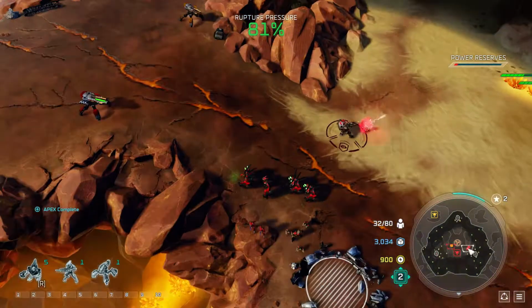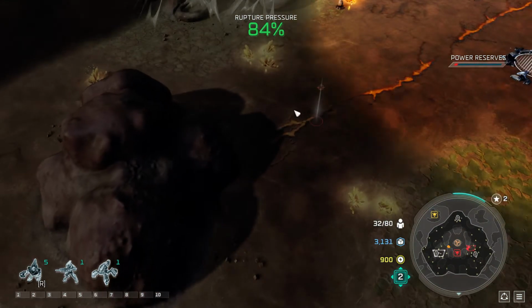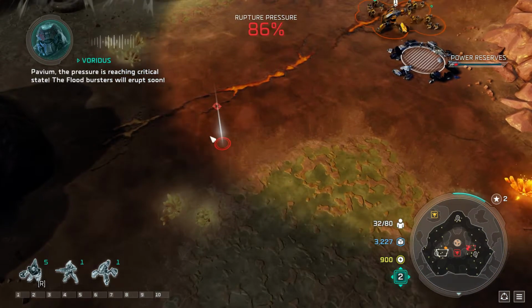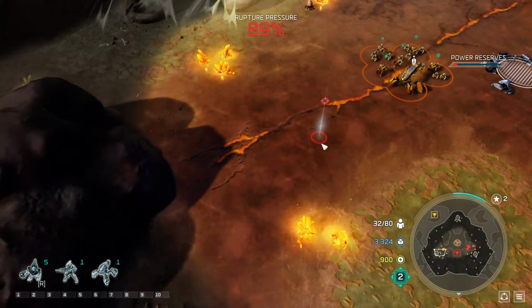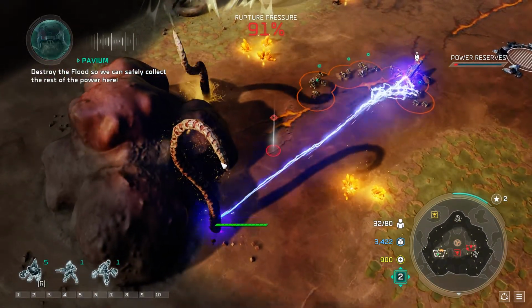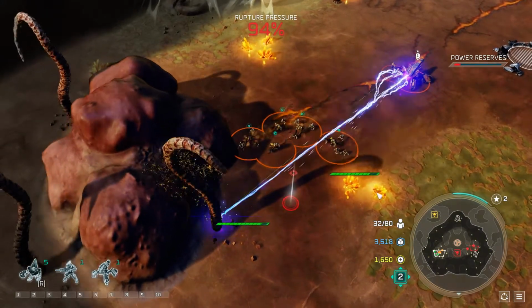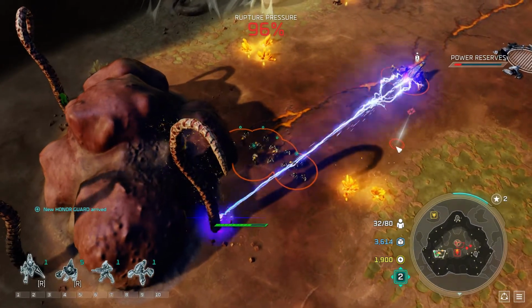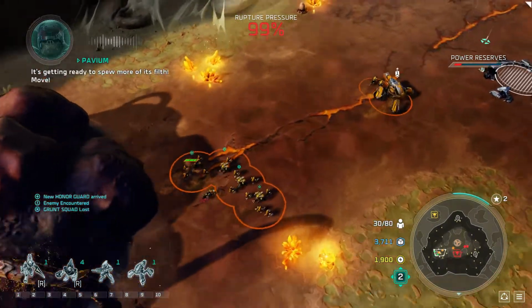So did it respawn or did it? I don't think I can attack it. It keeps spawning the tentacles. The pressure is reaching a critical state. The flood bursters will erupt soon. Because it looked like you were doing damage to it. Destroy the flood, so we can safely collect the rest of the power here. Doing damage to the tentacles. Maybe you have to destroy the tentacles first? It's not clear. Okay, we're gonna have to get out of here.